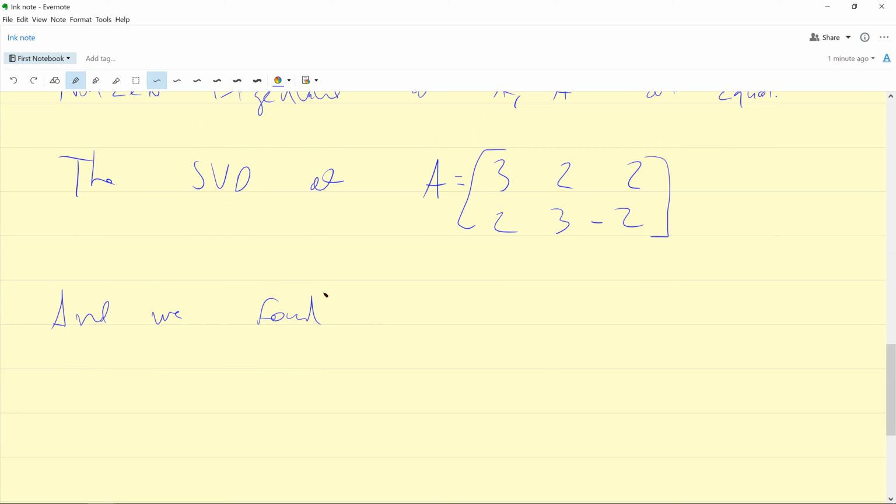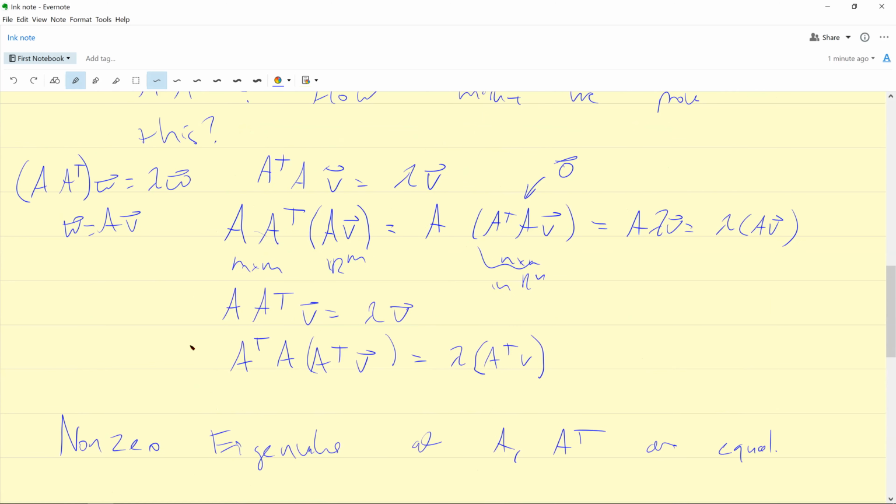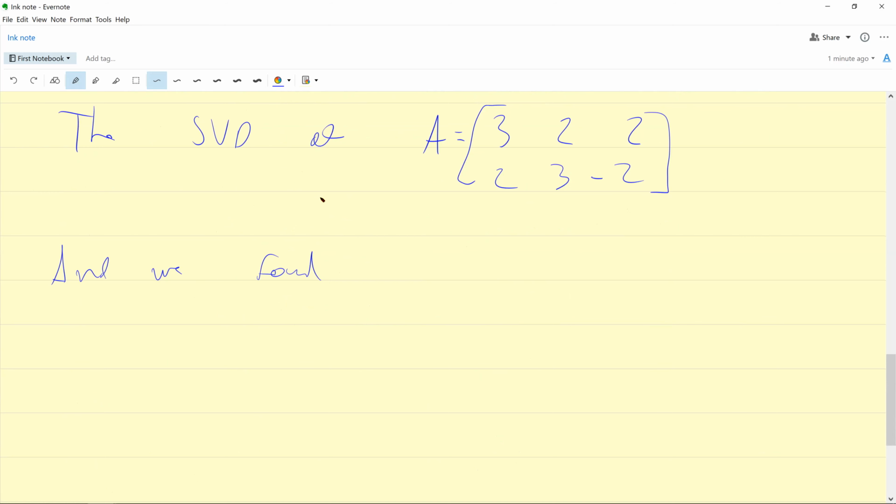When we write this SVD as U sigma V, we have the right and left singular vectors, and they're the eigenvectors of our two different matrices, right? Right. The one that's m by m corresponds to U, and the one that's n by n corresponds to V. Okay. And we'll see this concretely when we finish this one up.